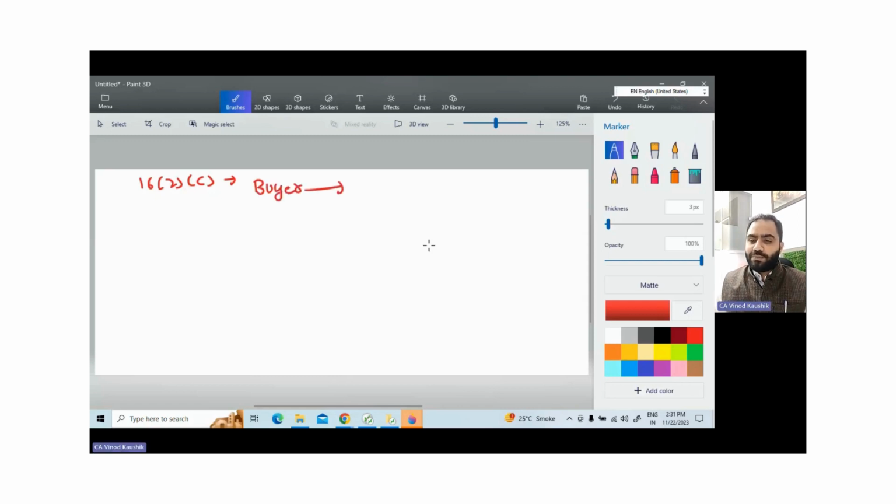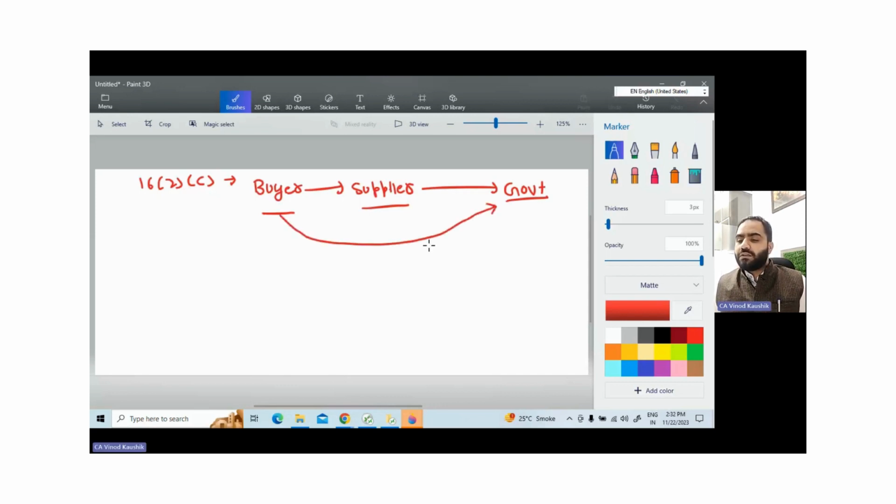The point looks very simple: the buyer makes payment of tax to the supplier, and the supplier makes that payment to the government exchequer account. So far so good, and it looks logical that only if the tax which the buyer has paid to the supplier has gone to the funds of the Government of India will your input tax credit be valid.